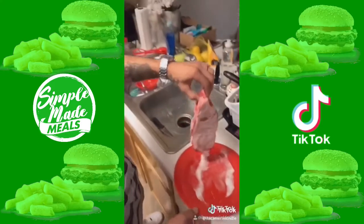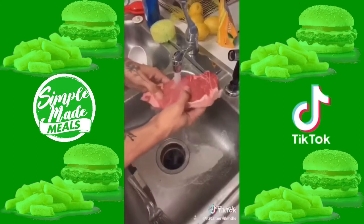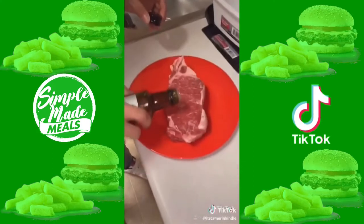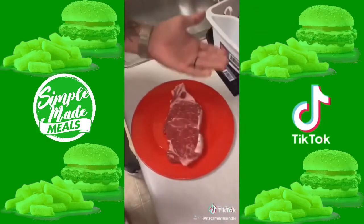Alright, so it's been about 10 minutes now. You're just gonna make sure you wash the salt off all the way. When you're done with that, make sure you pat it all the way dry. And then after that, you wanna make sure you lube it up with some avocado oil. It doesn't have to be avocado oil, but you wanna have something that lubes it up. It's not for flavor, it's just because it has a high smoking point.